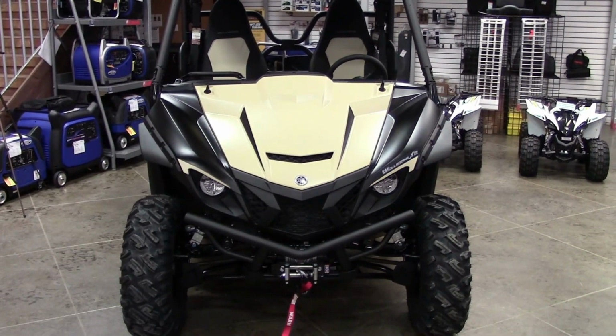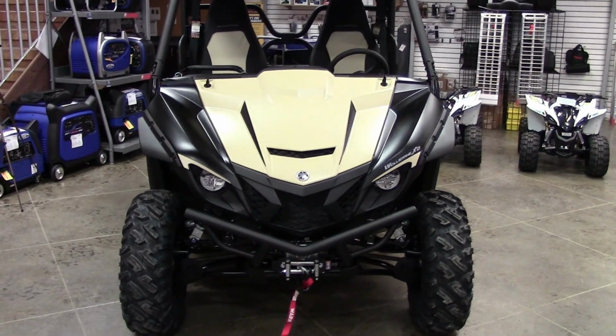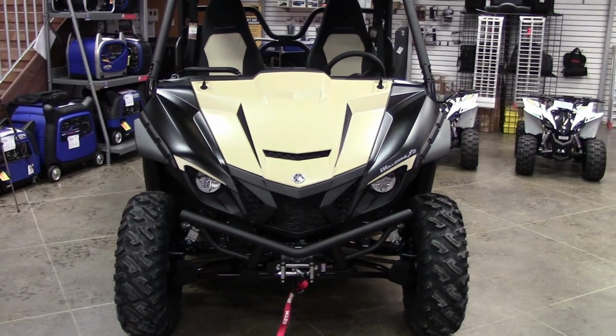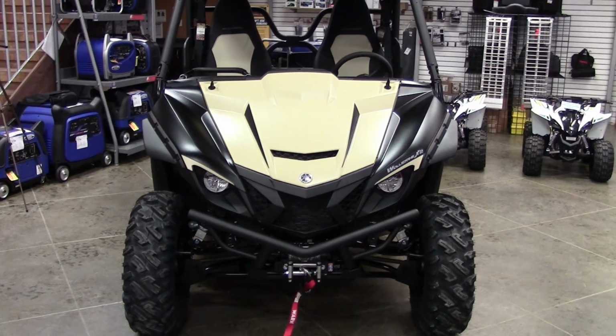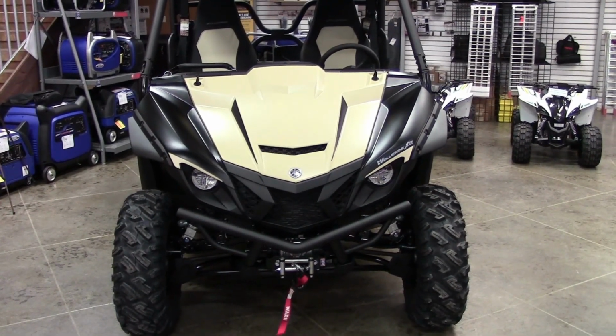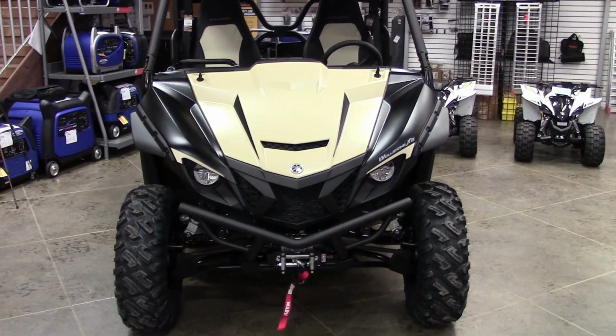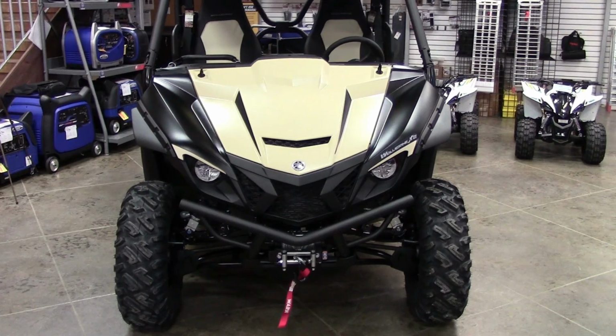So appreciate everything. Come on down to Vernon Motorsports and check out this unit. It's quite a blast. I can just imagine what this will be like on the trail. And talk to Dale or talk to Ryan, talk to Yvonne, anybody here. They're all fantastic people and they would love to help you out and tell them I sent you.